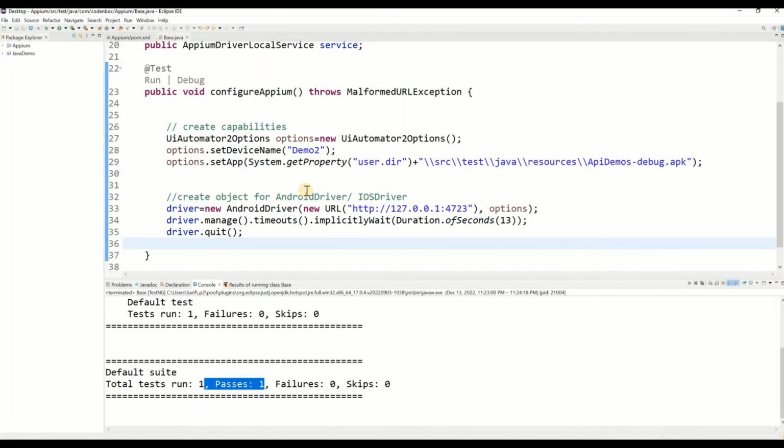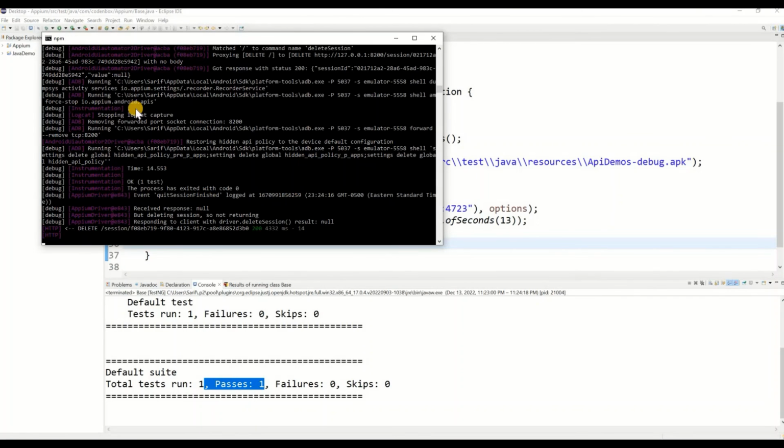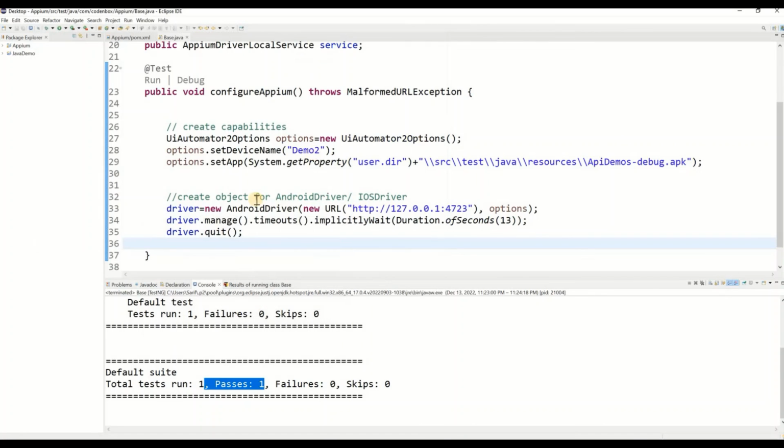to do some testing. But in our next lecture, there is one more thing we want to do. What we did, we first opened the server manually, started the server manually, then we ran it. So this is some sort of manual work, a dependency. In our next lecture we'll see how we can automate this server.